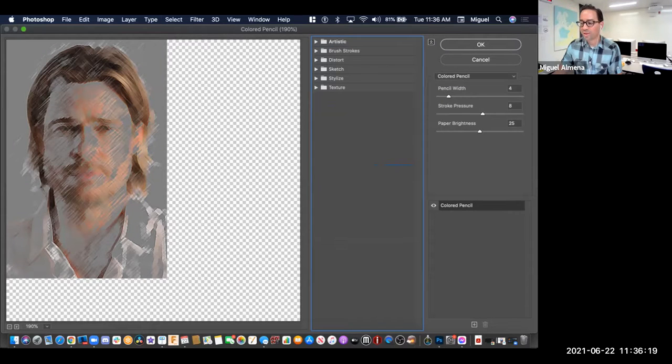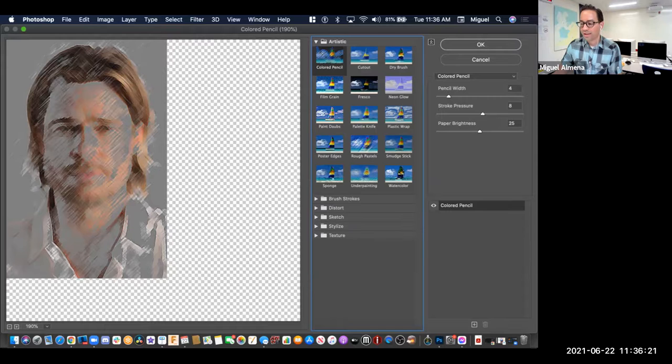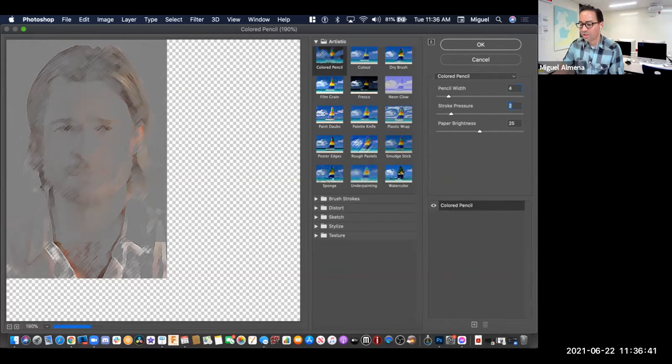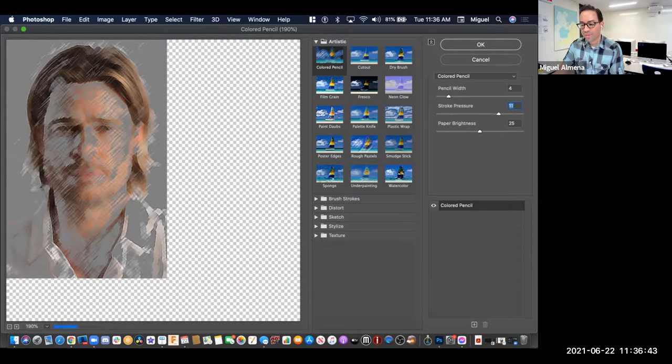So what I did here is that I basically clicked onto artistic, and I saw a color pencil filter in the center upper right section here. And I clicked onto it. Hey, it looks like someone drew him in a color pencil. Yeah, that's the effect, right? And on the right column, I can actually increase the width. So I can make the width of the pencil look a little bit bigger, a little bit smaller. I can increase the stroke pressure. So I can actually add more pressure to it. So I can increase the effect of him. Like, goodness gracious, I could even change the brightness of it. So I can make him look like he's on a light sheet or dark sheet of paper.